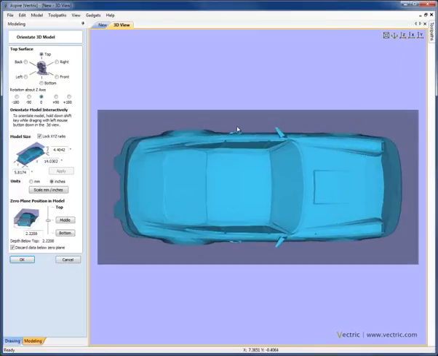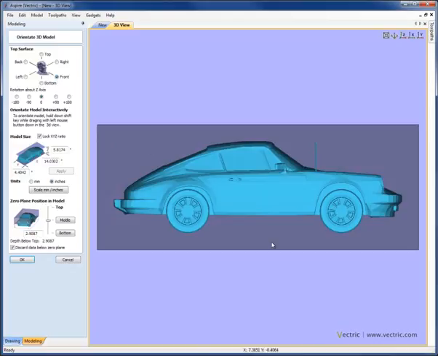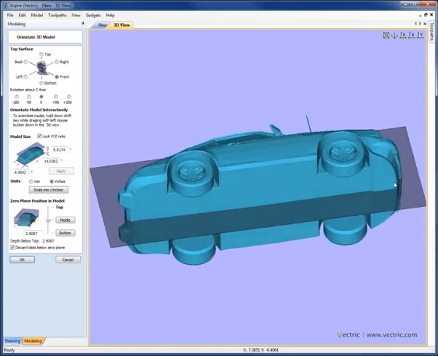So the first thing is to look down the Z-axis as I am here and orient the model so that we can see the part we'd like to convert into a relief style model. So I'm going to come up to the top surface and I'm going to click that that's the front, and that's going to rotate the model around so that I can see the part that I would currently get if I hit OK is the part here above the plane.